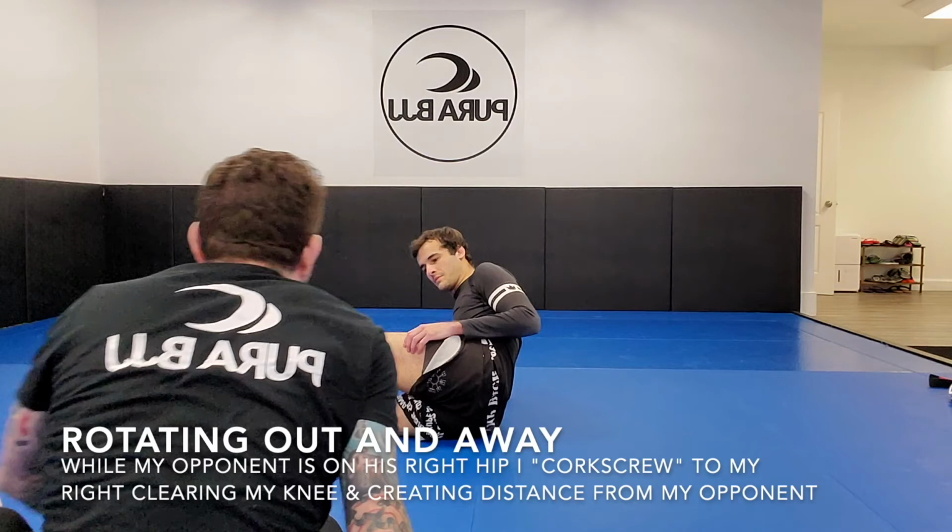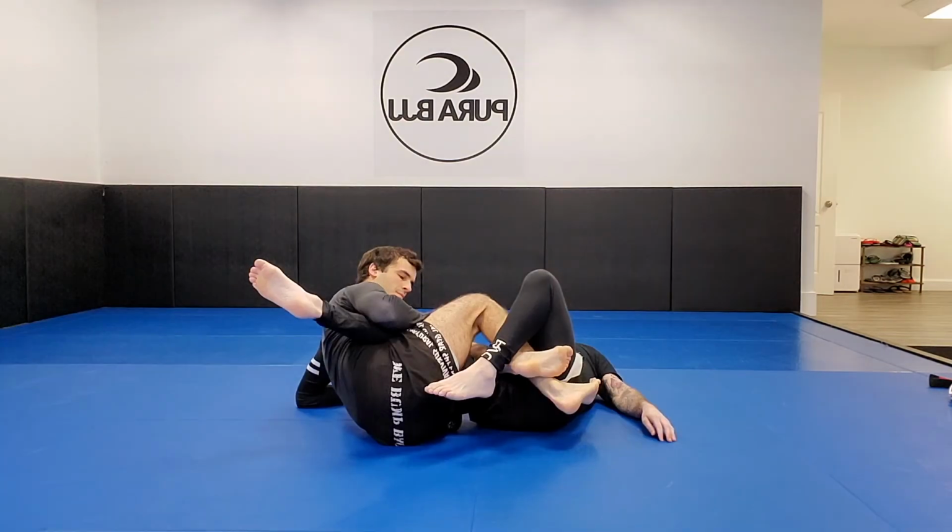So what I do is you'll notice that I rotate, but I also clear a lot of space. See how much farther I am from my opponent's hips now? And again, we'll get into that in a different angle in just a second. Okay, so we've rotated out and away, and now we'll get a chance to look at this from a better angle to see some footwork, okay?